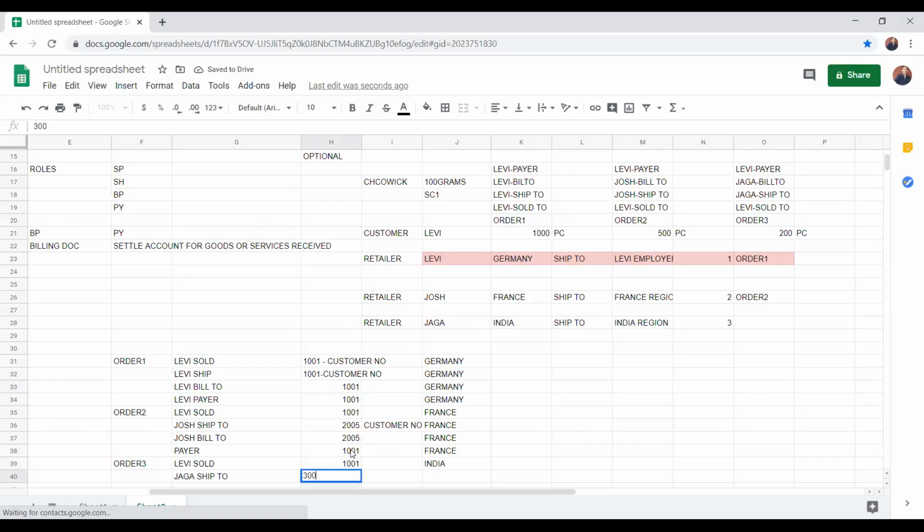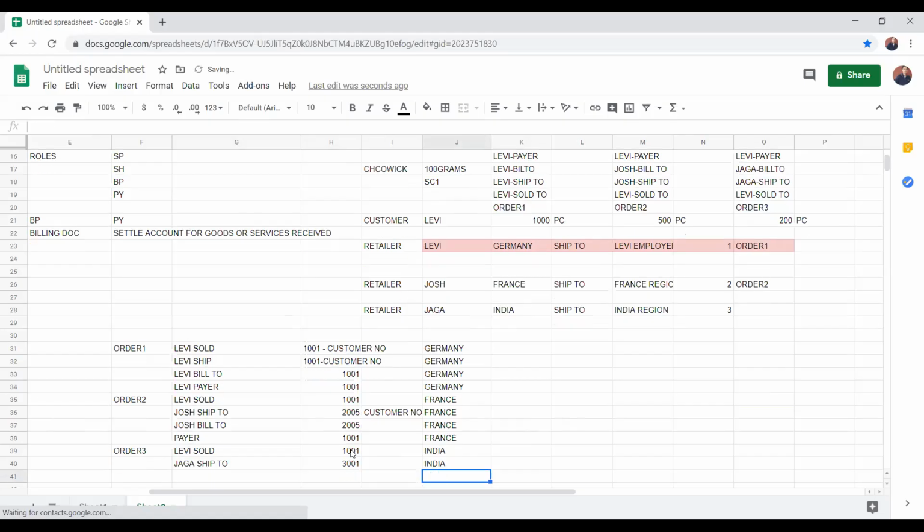Again, another new customer number came. Following the example, who is the bill to? Jaga as well. Jaga is bill to. So what is the customer code?